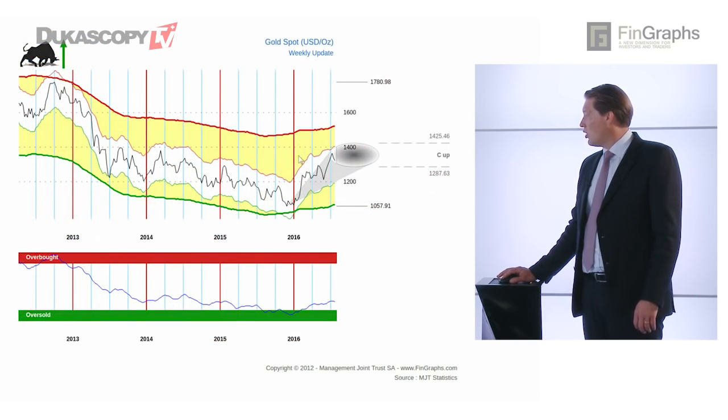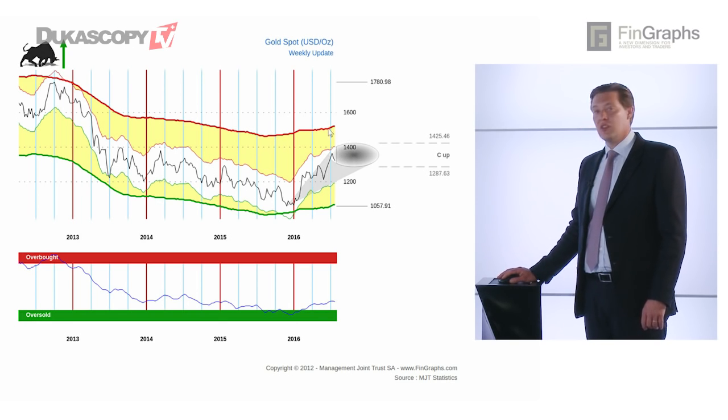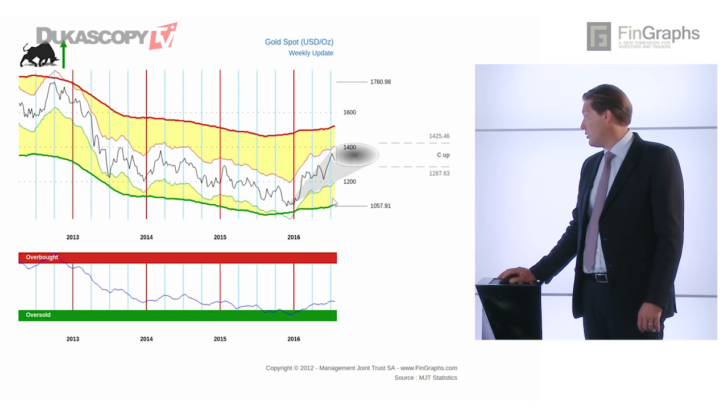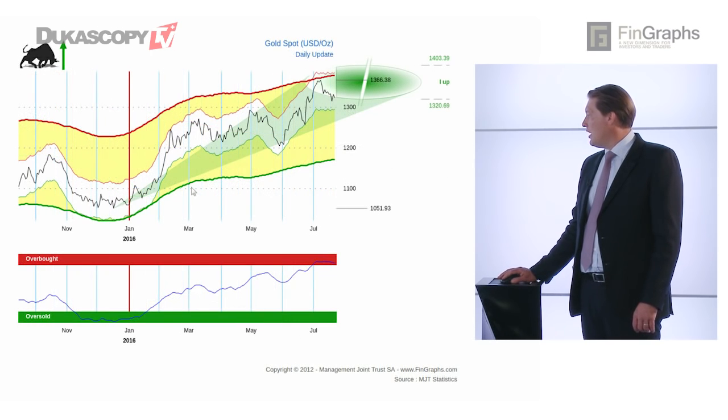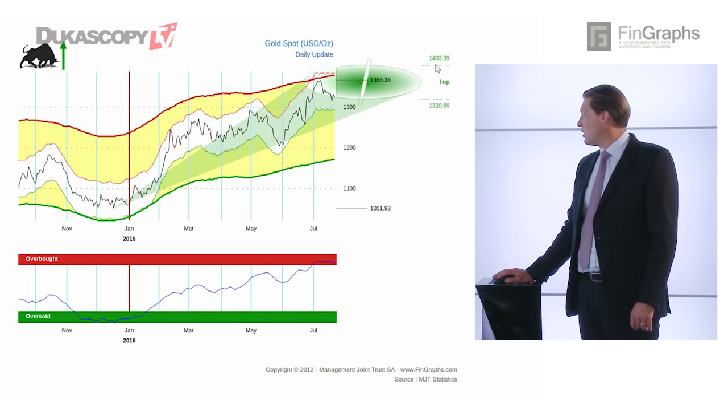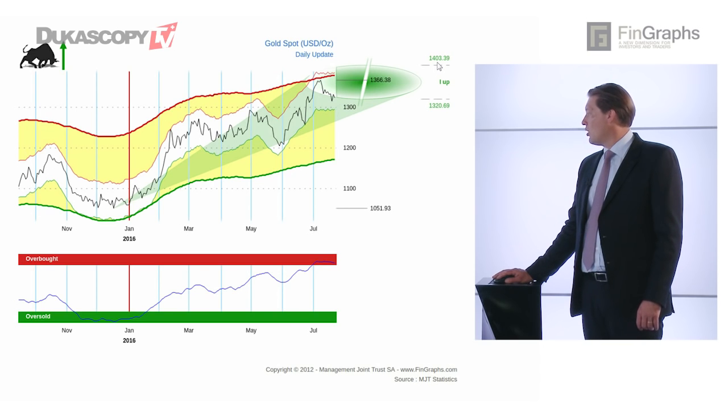Finally, on gold, gold has been correcting up since the end of 2015, and it has reached the zone for this correction up. At the moment, we would believe that we probably reached an intermediate top here, and we're starting to retrace. The daily is not quite there yet. We've had this initial retracement, but there's a bit more time left and a bit more target potential, up to 1400. So we could see a bit more work here into the month of August, especially if equity markets retrace a bit.